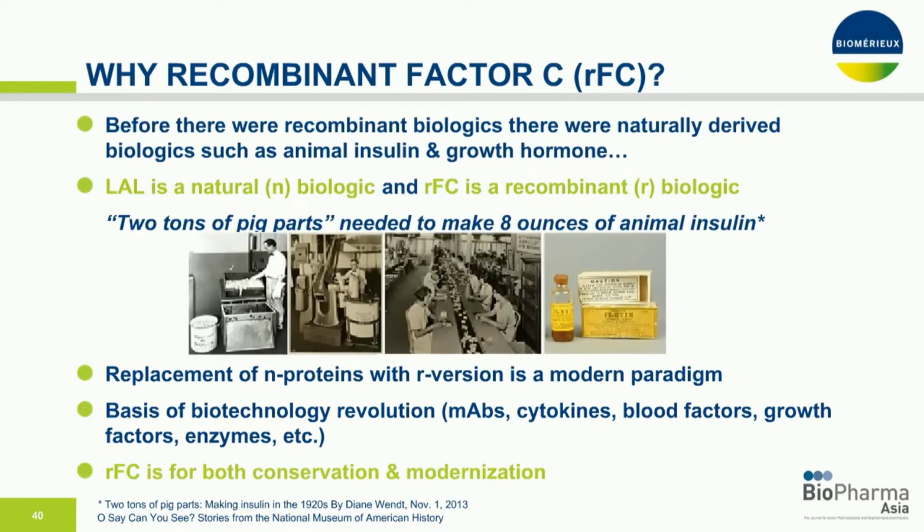And I believe eventually the RFC will be the way to go in terms of recombinantly producing that material. It's the basis of the biotechnology revolution that's been ongoing for some time. There are monoclonals, cytokines, blood factors, enzymes, all kinds of drug products that are produced by recombinant technology. So it makes sense that the LAL factor C would be cloned and produced that way. So RFC is not only conservation but also a modernization prospect.